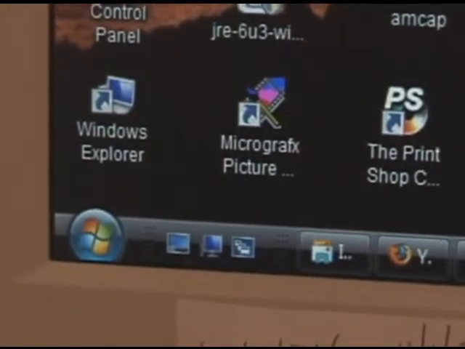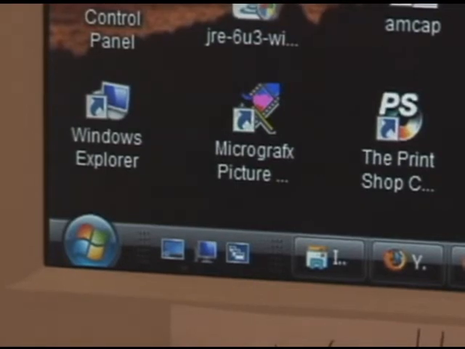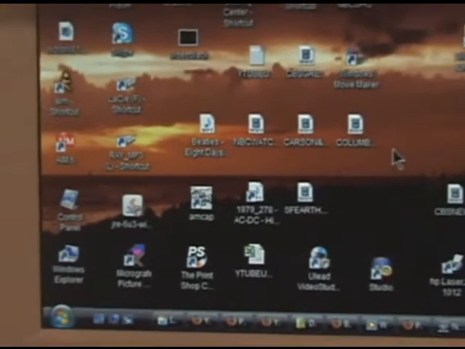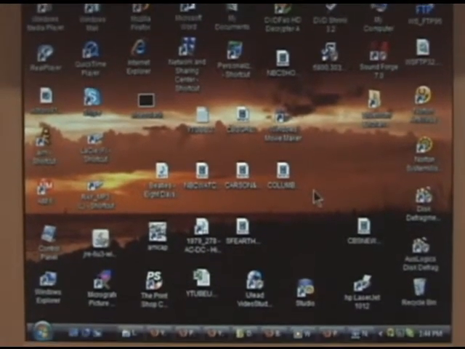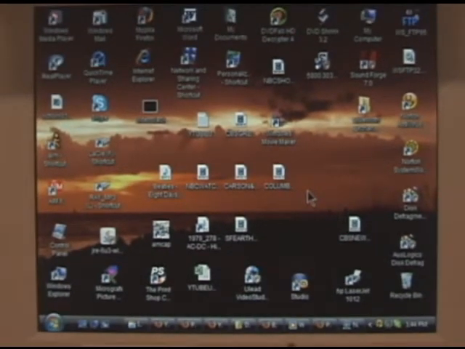Down the bottom we have, for the start, a circle over here instead of the square that you're used to in Windows XP. So that's one thing that's different. The look of the desktop is pretty much the same. You can move these icons anywhere you want. Now, let's go into some of the new things in Windows Vista.